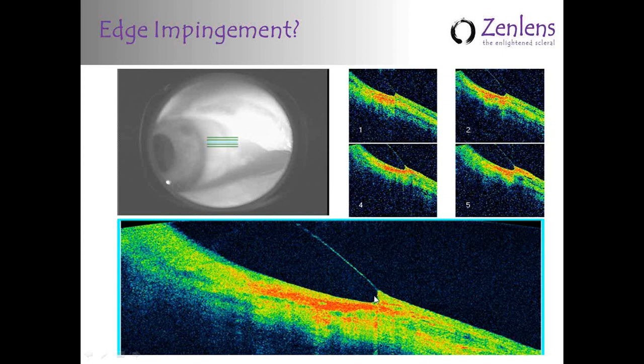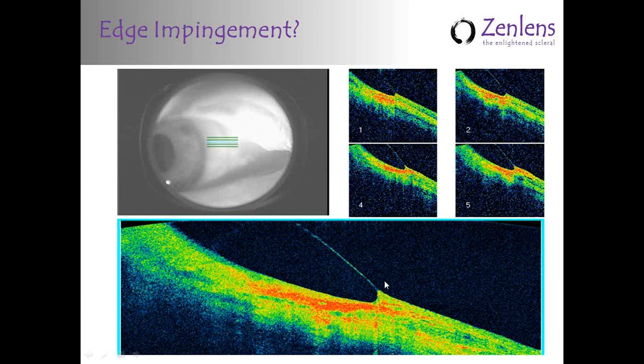images here. So this would be a case where I think you would want to lift the edge of the lens. And again, if we're thinking in terms of an edge, you're not going to necessarily have an OCT image, but if you see that this edge is burrowing down into the conjunctival tissue, you can see that if we lift this up 30 microns or 60 microns, it's certainly not going to create a situation where that edge is going to lift.